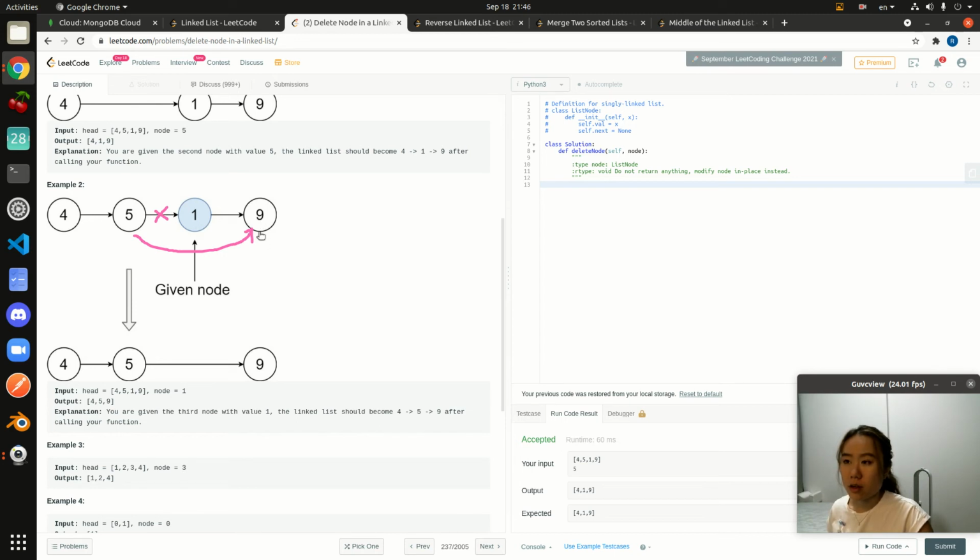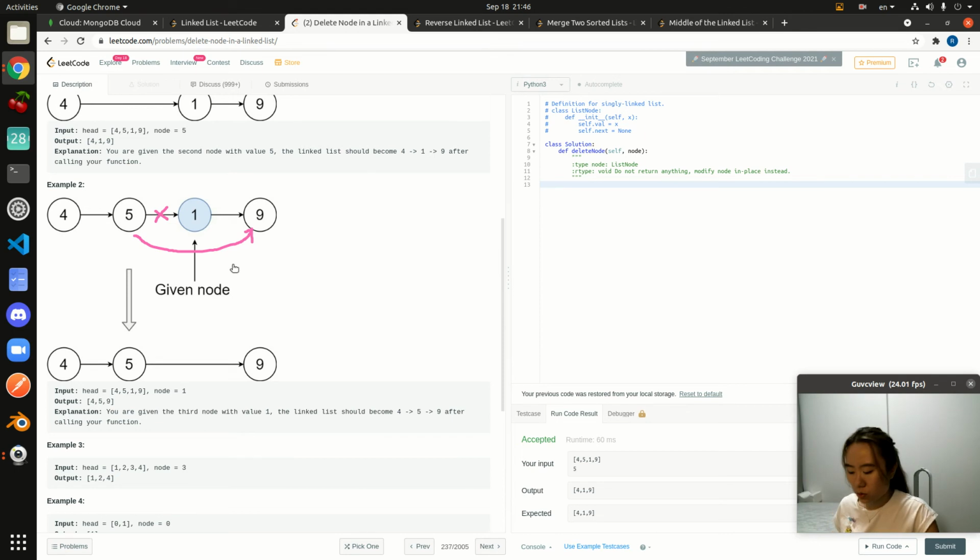But we cannot really do that because we're not given access to the previous nodes in the linked list. We're only given node 1 in this case.